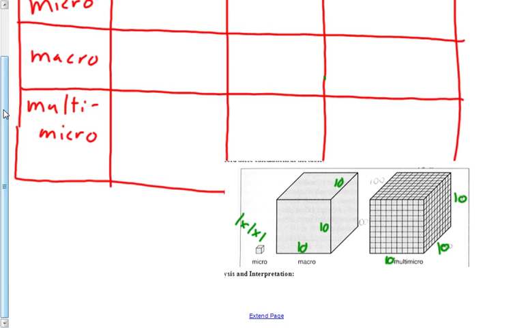First thing, there are some sizes on there. Just add these sizes, because for some reason these numbers that I thought I had erased really showed up when I scanned them. They're invisible on my original, but they showed up on the scan. Ignore those hundreds that are on there. The size of micro is 1 by 1 by 1. So each side is 1, let's say, micrometer. Macro is 10 by 10 by 10, and so is multi-micro. It is also 10 by 10 by 10.